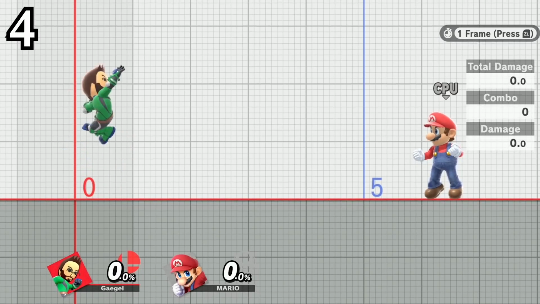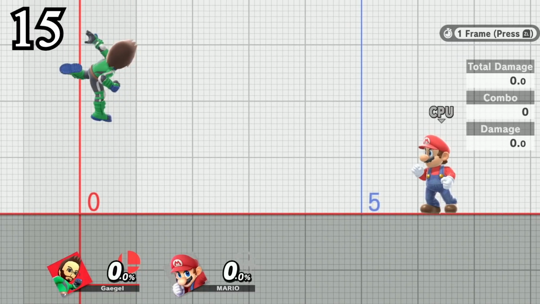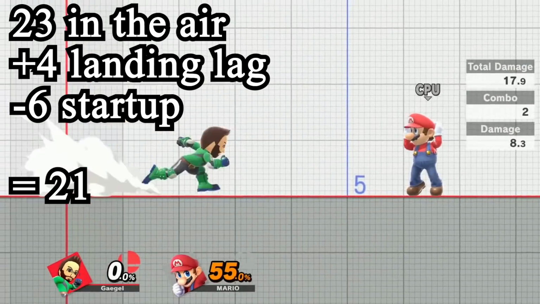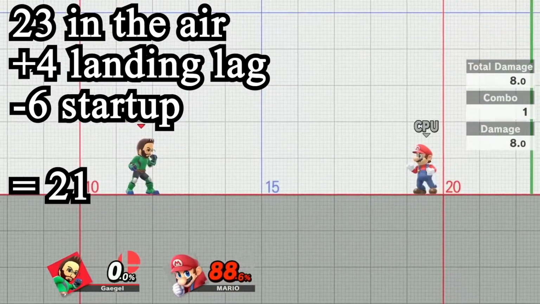Solution number one is delaying your fastfall by ideally exactly 2 frames, so we land on frame 23, and have 27 total frames including the normal landing lag, which is 4 frames. Doing this pretty much perfectly only leaves 21 frames between the hitbox and being able to act, which enables a lot of combos which I will show later.